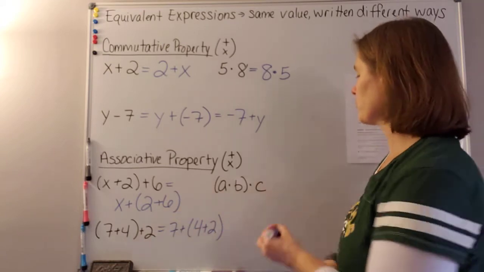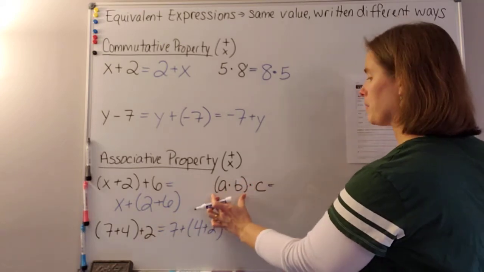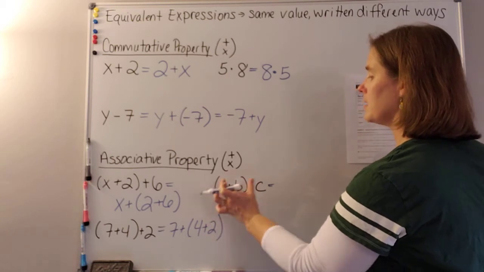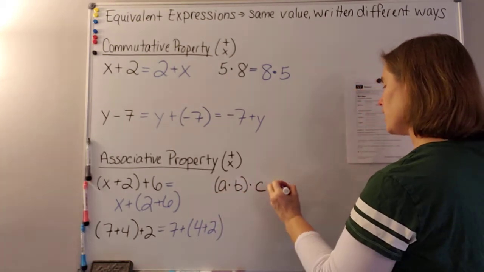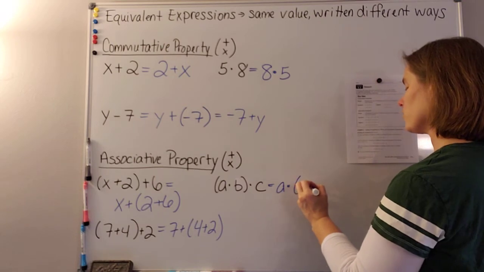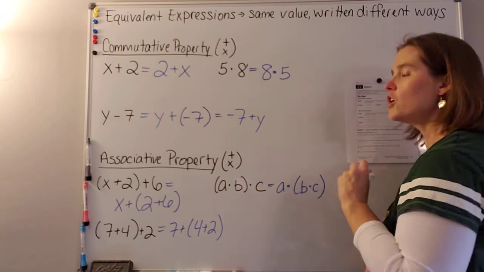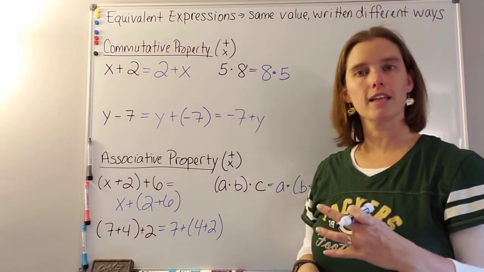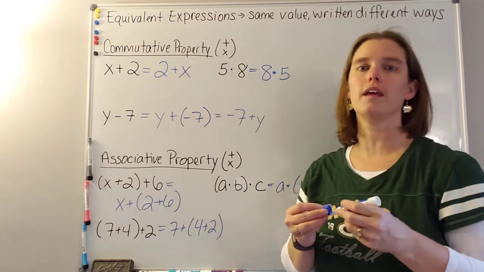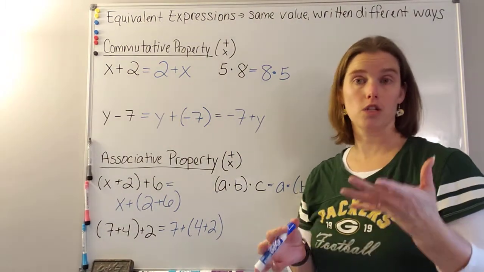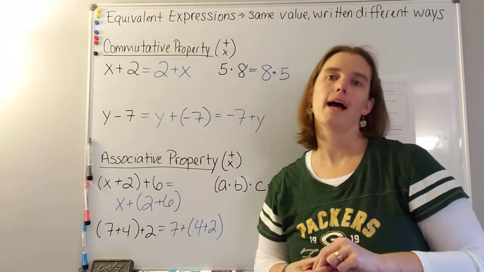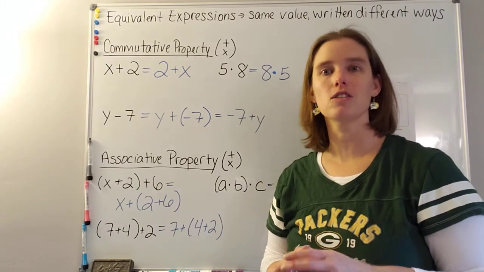And then we can also do it for multiplication. I'm going to move my parentheses from being around A and B to being around B and C. And all it does is change up what we do for order of operations. So you're going to practice identifying that a little bit and writing out what that is on the note sheet or worksheet. And then we'll come back in the next video and talk about the distributive property.